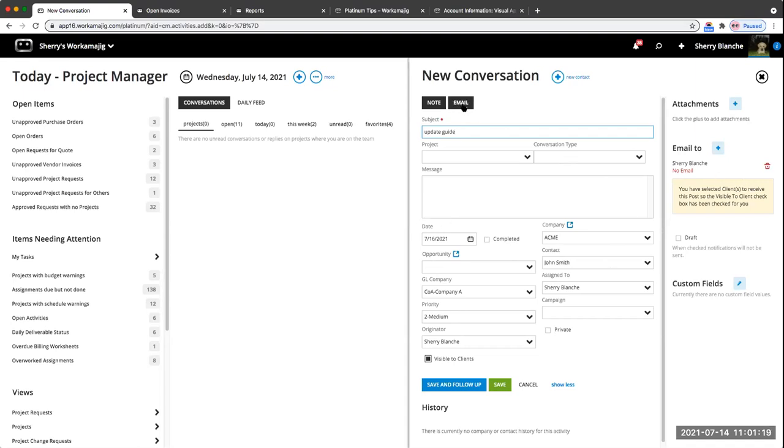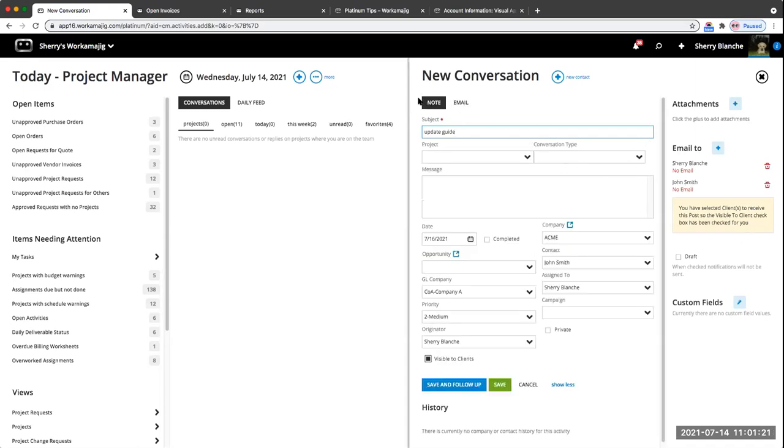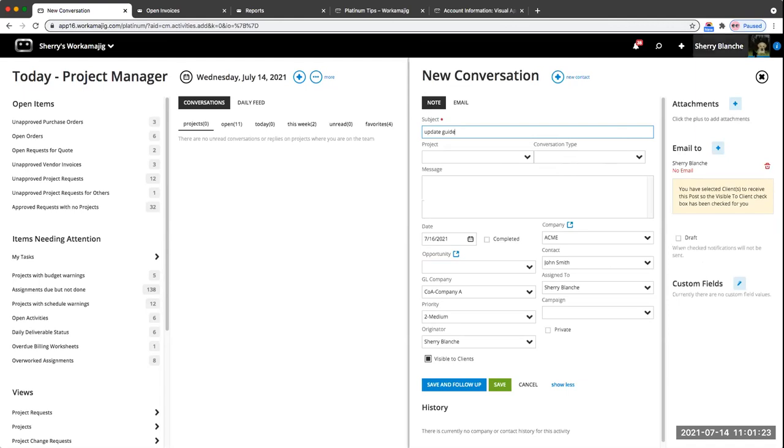So if you flip back to note and say, no, it's just internal, you want to make sure you take that back off so it's not also including them in an email. And then again, it checks that box automatically if you hit email because it's telling the system, I really actually want to send this out.